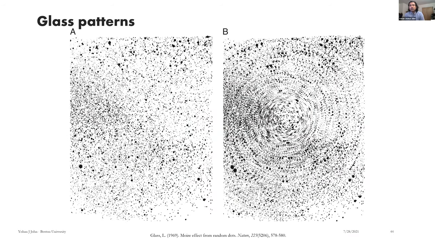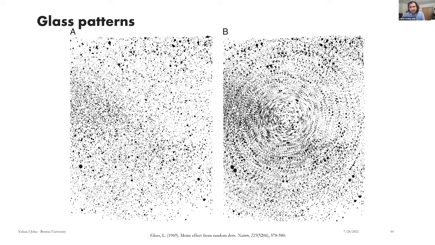Yeah. So one interesting set of patterns that helps Steve explain a certain type of interaction are these glass patterns. Not because they look like things that you took a pen and splashed ink on a piece of glass. It's because of somebody named Leon Glass. It's a fun one there. Basically, you take a bunch of randomly distributed dots on a piece of paper, and you take another copy of it and just rotate it slightly. And what do you see? You see contours. You see contours that seem to complete in a way. So there's a sort of global order that your visual system has pulled out from this slight orientation and superimposition.